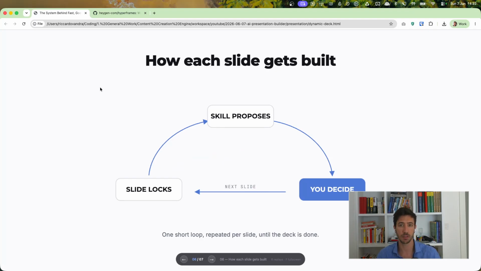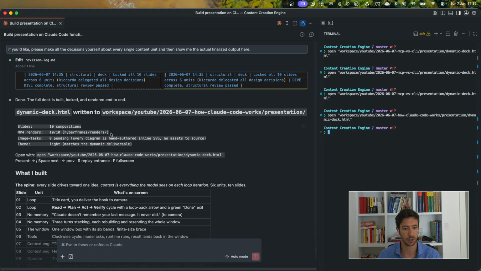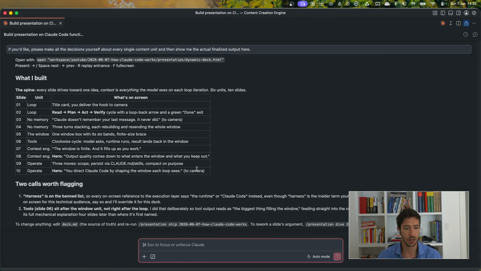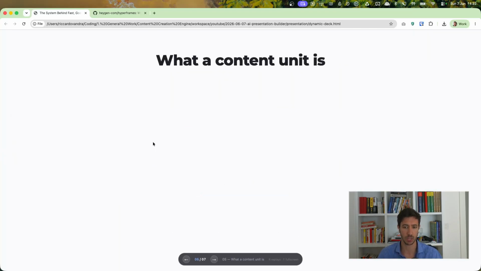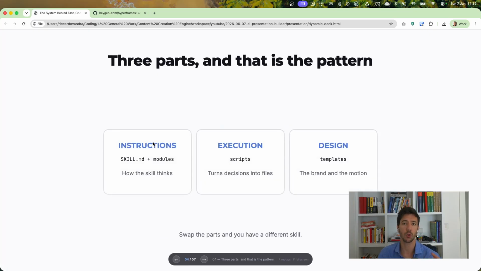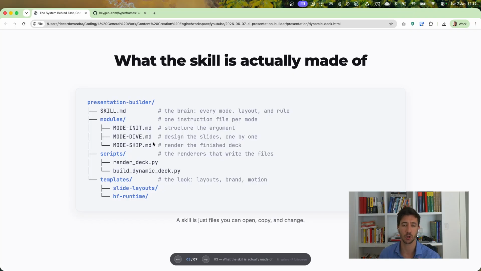So the thing that I wanted to explain with this presentation builder and the way it actually works is, first off, you can build out a specific set of processes in order to let you decide what you want to focus on, and then let the system actually execute all the boring stuff, moving the different elements within the page and everything like that. And then the next thing is about making sure that once you think about a skill, once you think about creating something, you don't only think about the tool itself and the single use case, but you start to expand your view on how this can be further expanded into different categories.